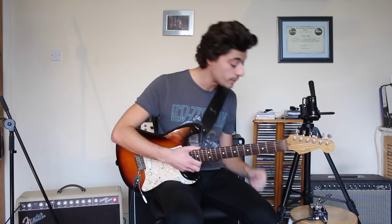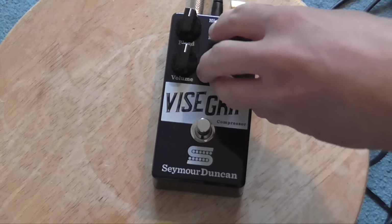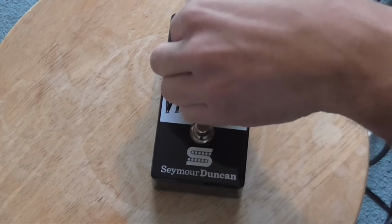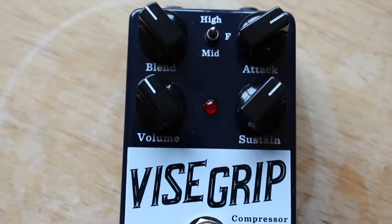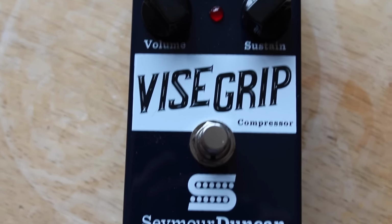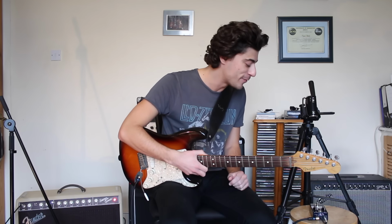And then this switch basically determines, you've got here mid, high and full. At the top, if you've got the switch on, you've got more of the high, the treble frequencies going on there. At the bottom, you've got more of the mid frequencies. And then obviously, in the middle, we've got an F. I'm going to do an overview as well, so you get an even clearer look at the pedal. That would be the full frequency of the compressor pedal going on there. So quite a handy little thing to have. I expect most of the time I'm going to leave it in the F, the full frequency for the compressor.